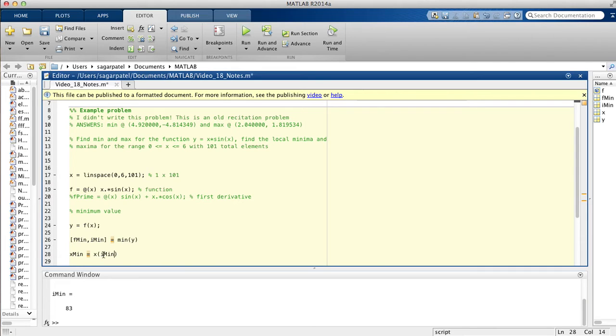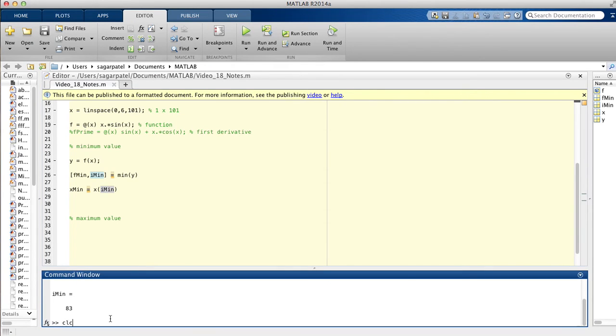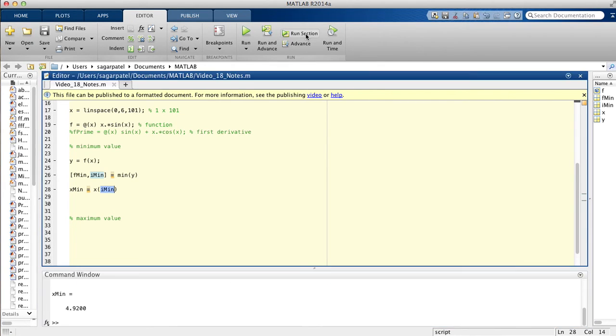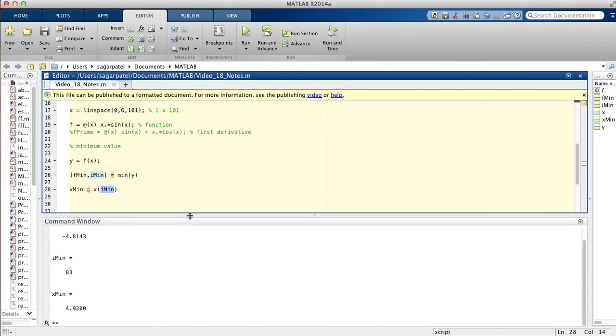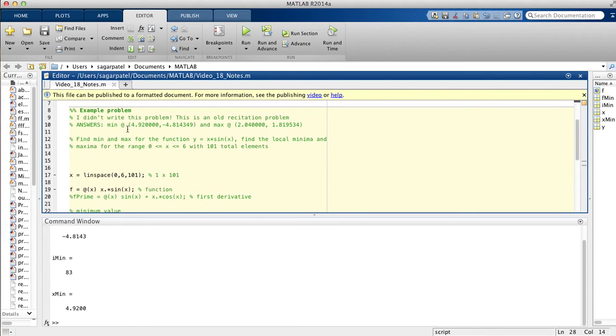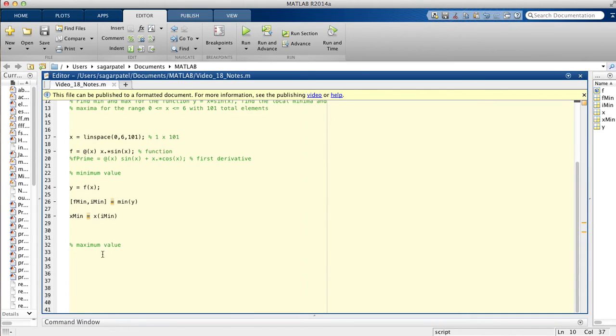What this will do is send the index number to x and get the value from that index number. I'll run it to check our answer. We see that the y value for local minima is negative 4.8143, and the corresponding x value is 4.92. So that's all you need to do to find the minimum.